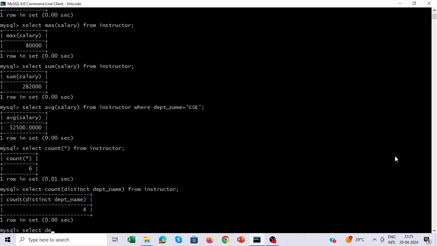So here we are going to display the department name and average salary of the particular department. So we are grouping and displaying the average salary from instructor table using group by.